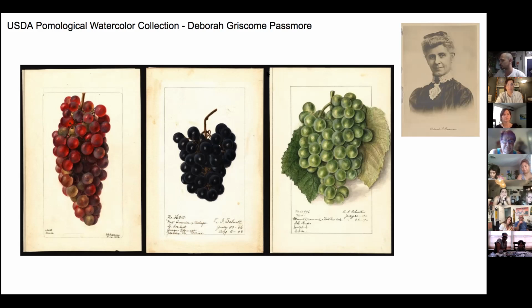Really beautiful, just looking at these. The ones in the middle, or the left in the middle, I think are especially striking. They're really trying to give you as good a sense of the texture and the depth and the reflection of these beautiful grapes as she can. And that's part of what we're going to be focusing on today: what do we want to paint in order to identify these flowers that we'll be looking at.